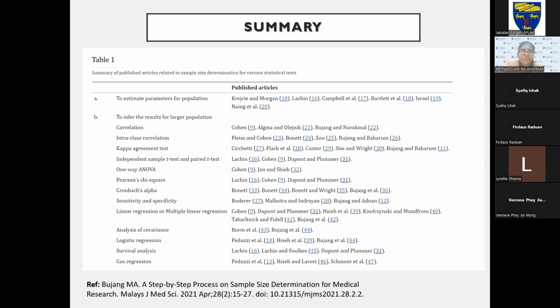So in summary, there are many ways of calculating sample size. These are all the published papers. Remember just now I showed you logistic regression and a Cox regression. So that's the paper which I'm showing you for the 10, which says what numbers are needed. Similarly, there are different analyses which you use, and different ways you can justify your sample size.